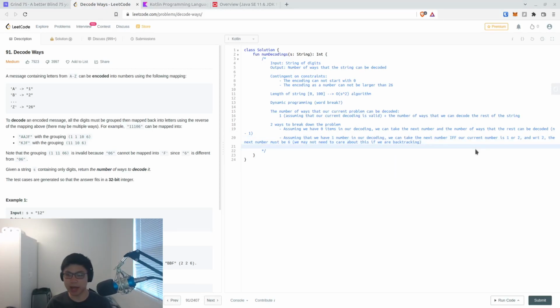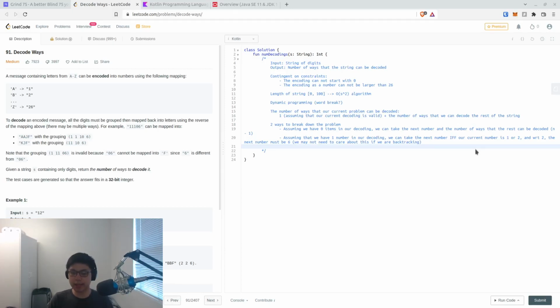Because the backtracking idea in my head is that we will take the next number regardless, assuming that we only have one character. And if the number is too large, then we will disregard the rest of this path. And for each step, we will create 2 paths.